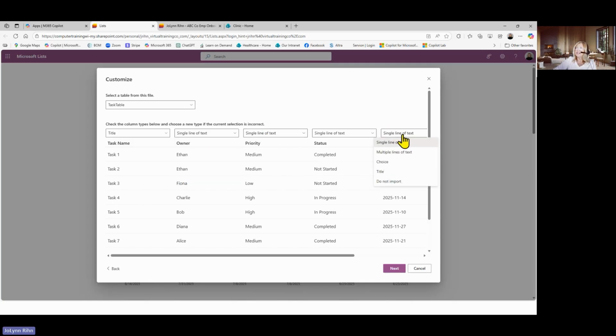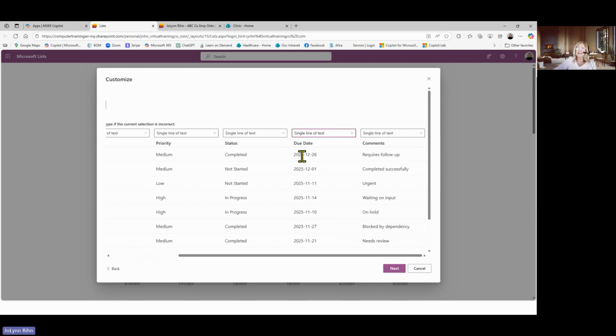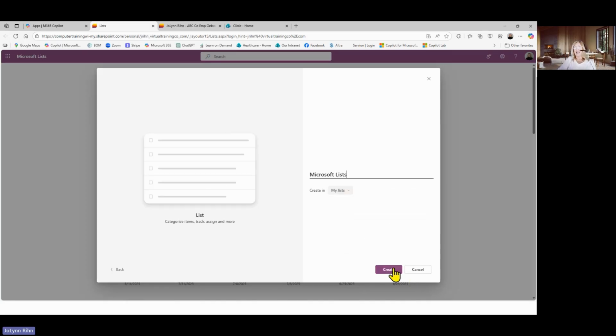This is not seen as a date because of the way this date was formatted. Just so you know, it did not recognize it as being a date. Also, of course, I want this to be multi-line just in case the comment gets a little bit longer, but I'm going to leave these and just click next.